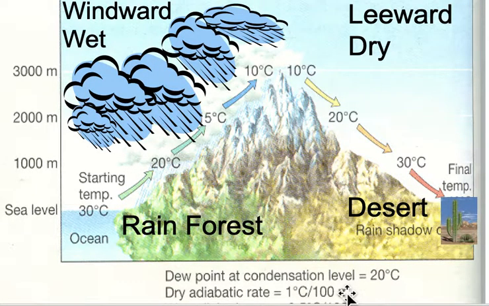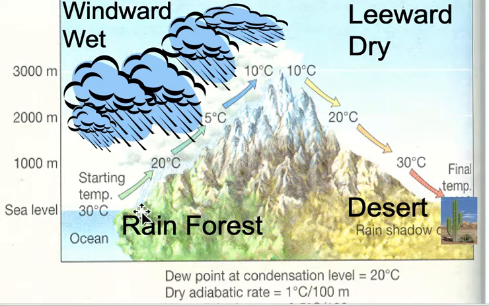Our next climate factor is topography, or whether you are on the windward or the leeward side of a mountain range. So for this factor, you need a mountain range and you need to know what wind belt you're in. So in this case, the wind is coming from the west. Now, sometimes the wind comes from the east, but in this drawing, it's from the west. So you always need to know which wind belt you're in to interpret this correctly, because as the wind comes from the west, this will be the windward side, and this will be the side where the air is forced to rise up over the mountain.